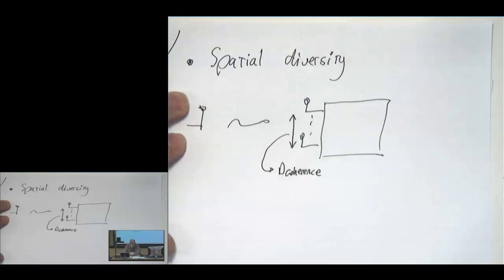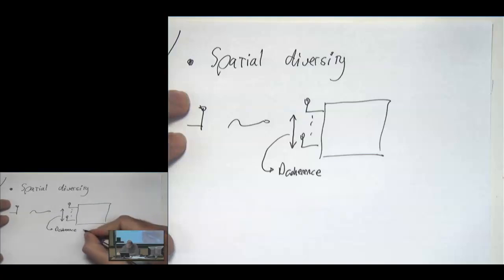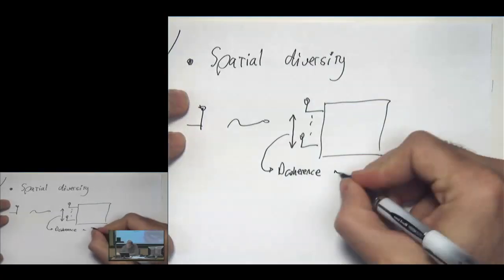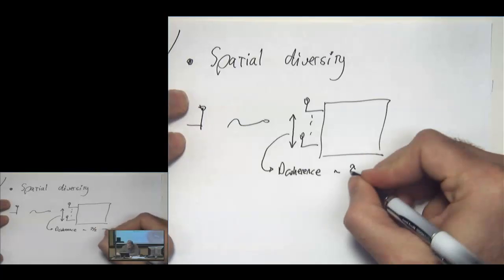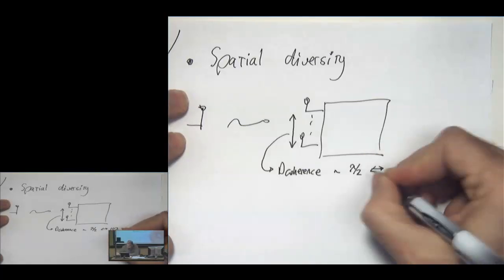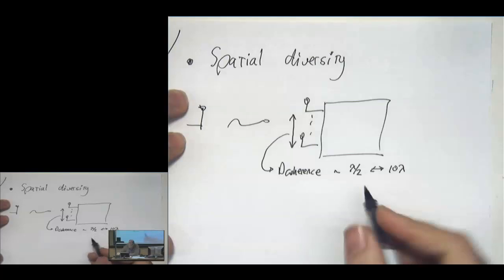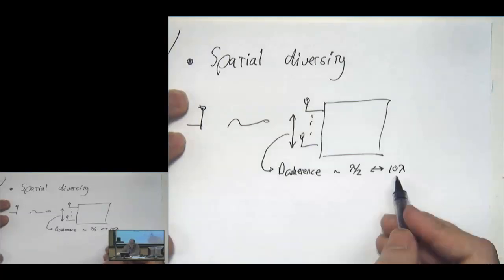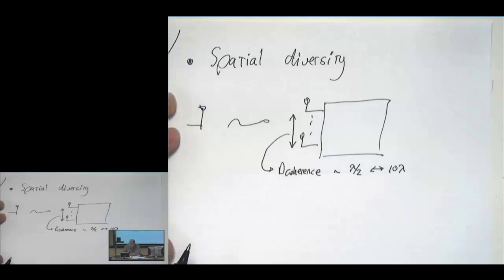Now, we did not define the coherence distance before. It turns out to be intimately related to the coherence time, because coherence time is essentially coherence distance, in a sense, divided out by how fast you could traverse that distance. It can be defined similarly. In typical systems, this is on the order of anywhere from a half a wavelength to 10 wavelengths. So half a wavelength would be on your handset in this room. 10 wavelengths would be for the base station antennas on top of the building.